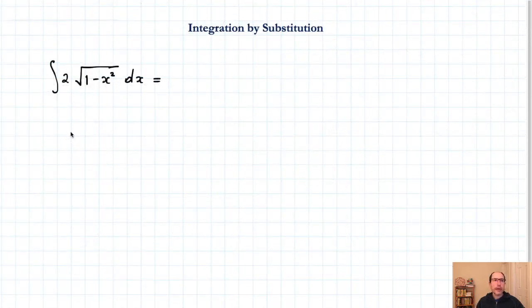So how can we then calculate this integral? Integral of 2 times the square root of 1 minus x squared dx. One of the difficulties of integrating this function is that it contains the square root of 1 minus x squared that cannot be simplified algebraically the way it is written. Now, if we can substitute instead of x something so that 1 minus x squared becomes a complete square, then the square root will go away.